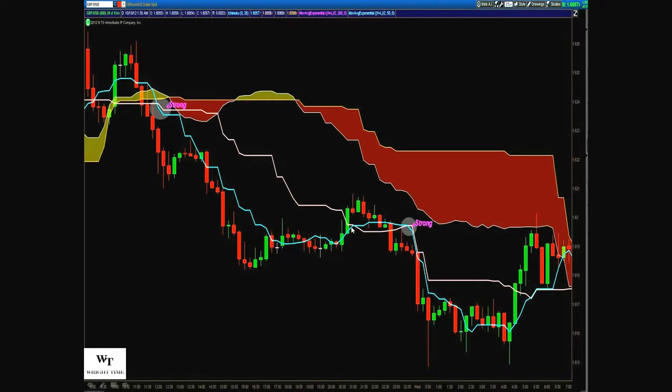Now, let's say you did get out around here, capitalizing on about 30-40 pips. What happens again? We get another strong crossover to the downside. And this strong crossover allows us to regain and capitalize on another about 30 pips, really making us about 70 pips for the day, and this is over a 15-minute chart.